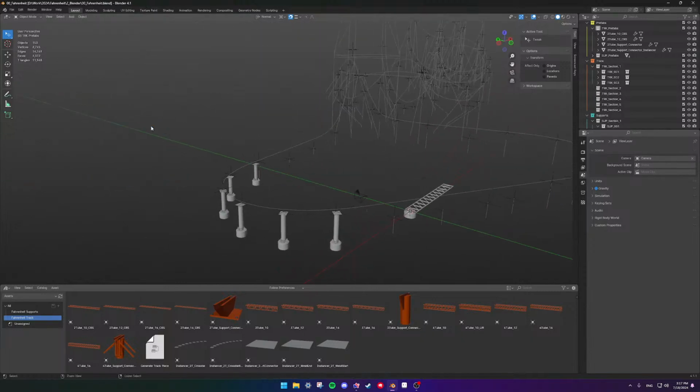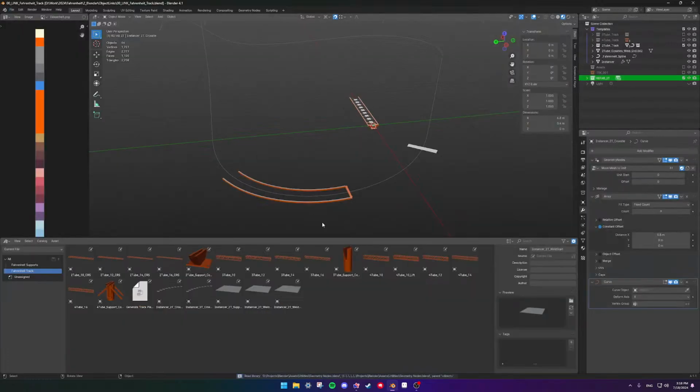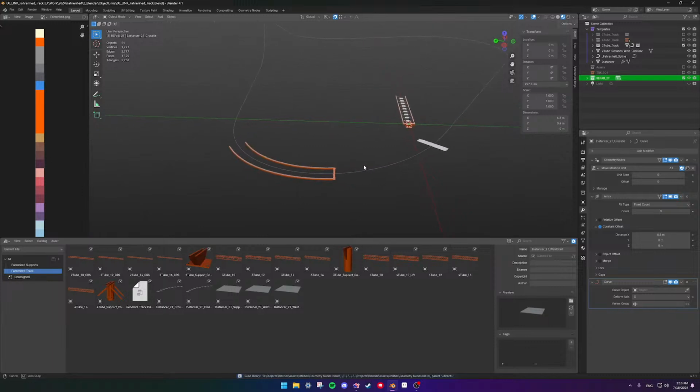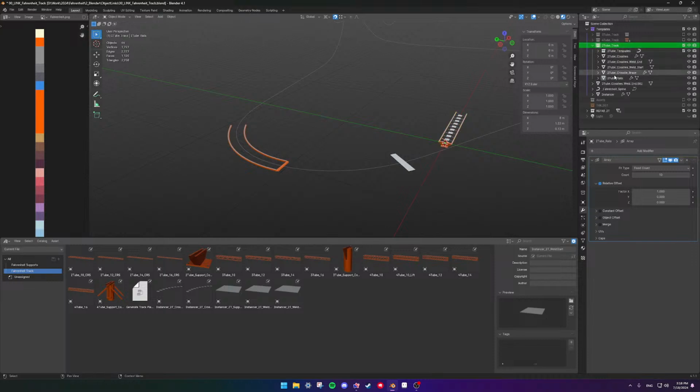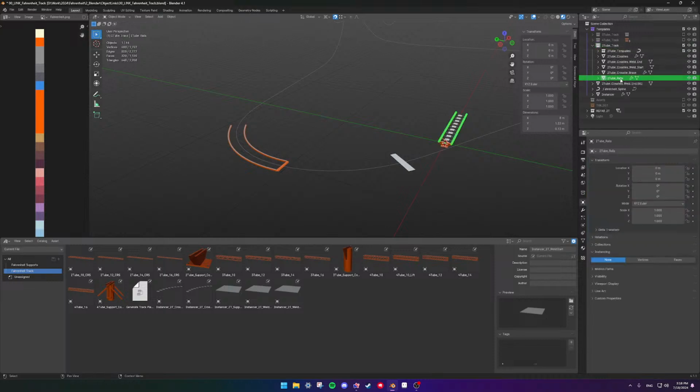I also forgot to bring in the rails. So I need just the rails this time. Two rails.